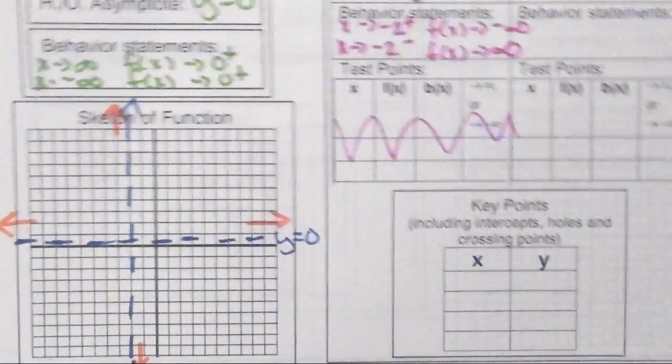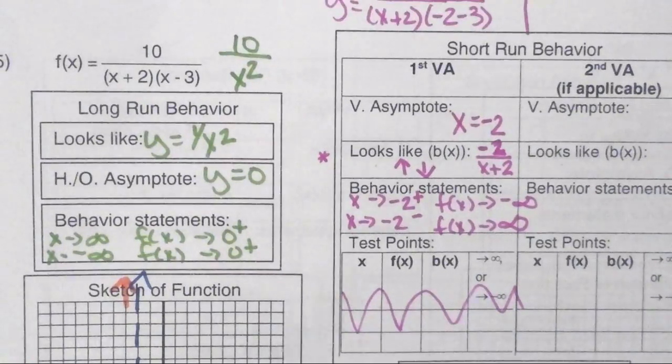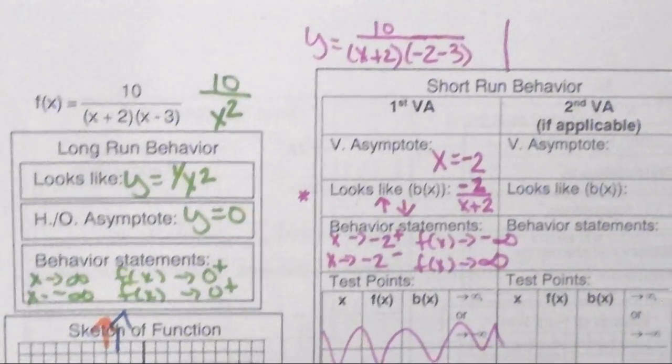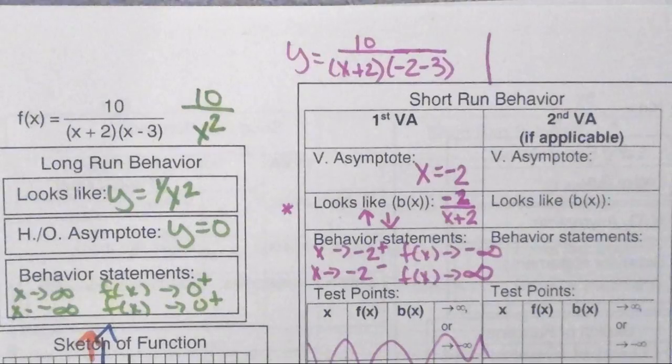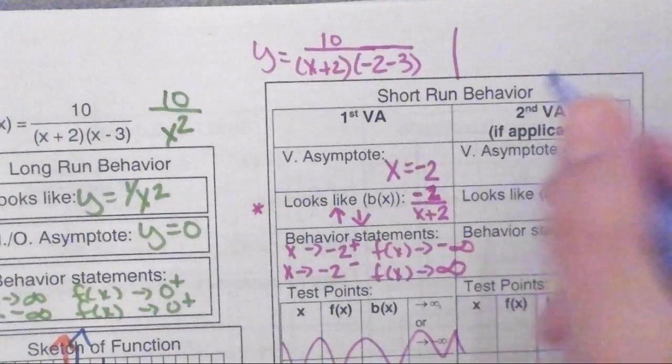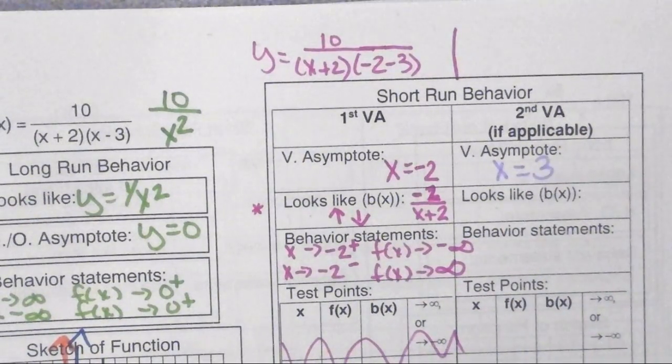Okay. We have a second asymptote I have to go look at. The first one we looked at was x plus 2, so now we're going to look at the x minus 3. So what would the asymptote be at x minus 3? X equals positive 3. Very good. So now we've got x equals positive 3, and that doesn't show up very well.